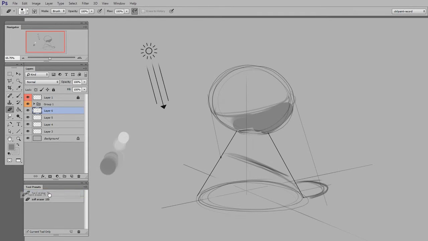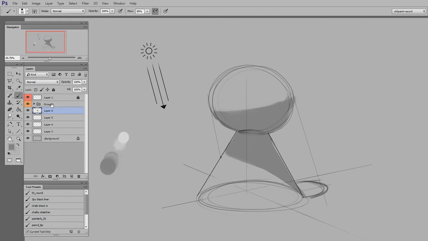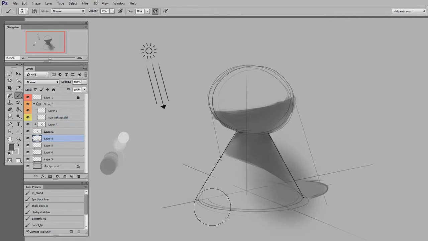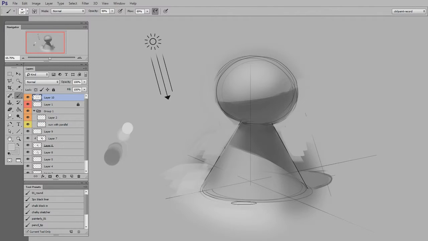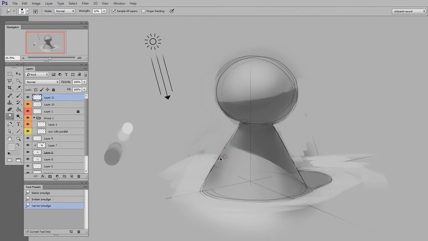So I think about the shadow shape as a graphic. Here I'm really just giving myself a shape to then refine with tones later. But I'll just think of it first as a single tone. Then I go ahead and darken in certain areas and lighten certain areas with reflected light. And then the rest is really just polish. At this point, I will often sort of flatten my document and not worry so much about layer control because now I've got it all in place. I don't have to worry about shifting things around. I'm just sort of making it look nice.